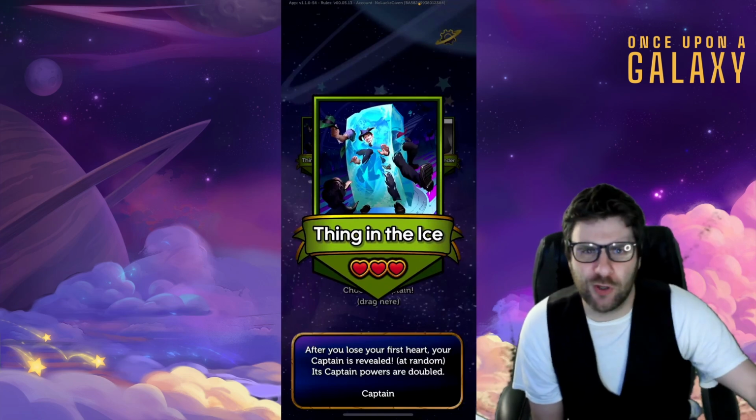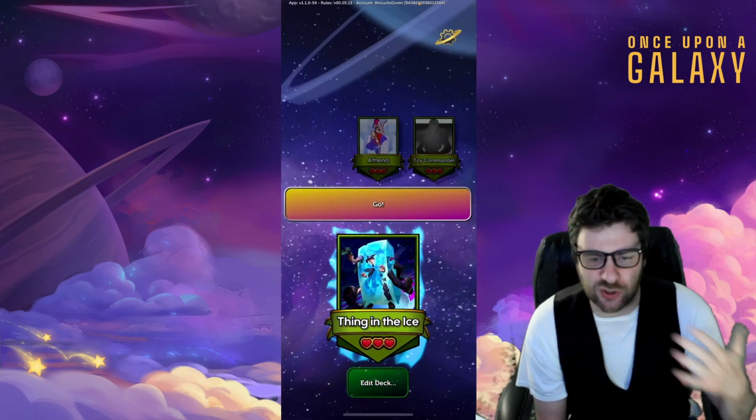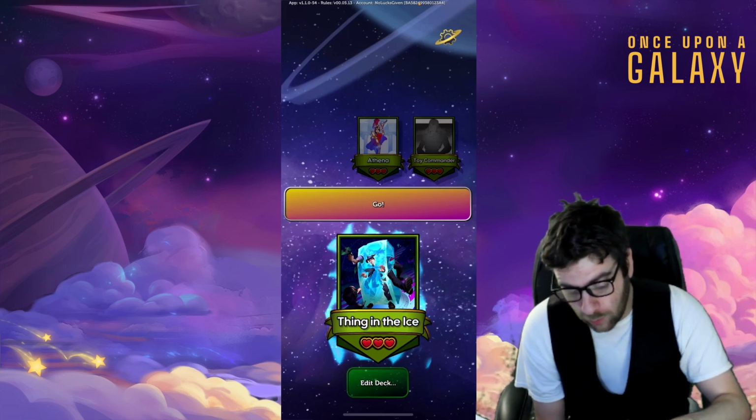We're going to push those decision makings down the road a little bit, and we're just going to take the captain that gives us some randomness. And now you see we have two different buttons on the screen. We can go for it, or we can edit deck.